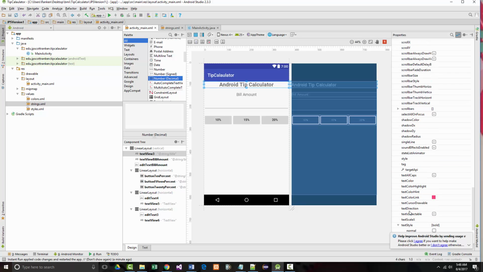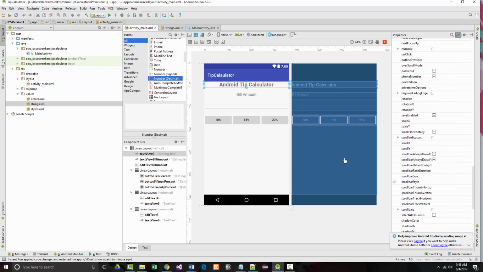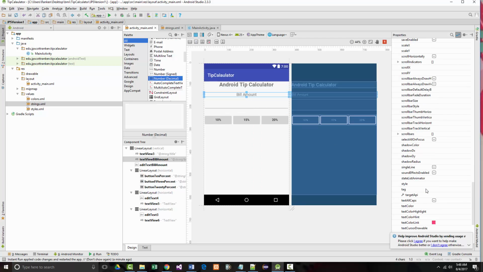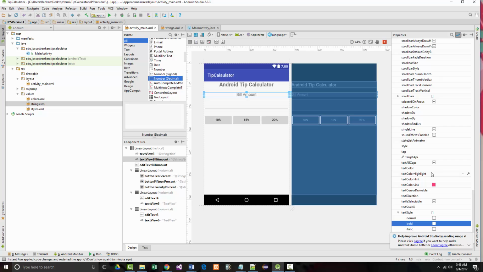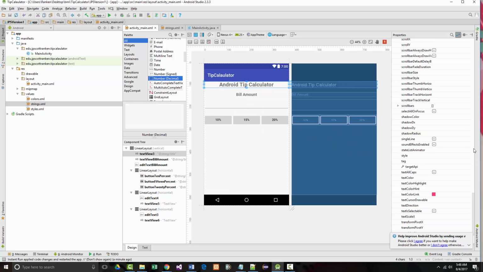It's not showing me the alignment, which I thought was here, but all right, that looks okay. Let's also take this bill amount. Let's also bold that. All right. Again, it's not looking bad at all.